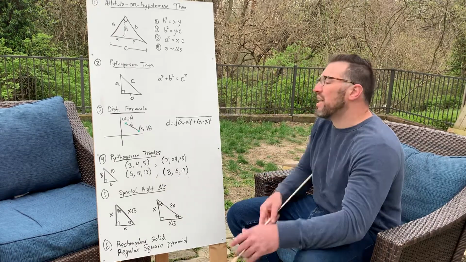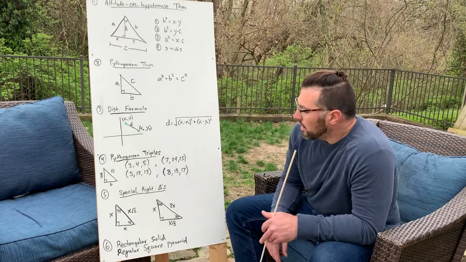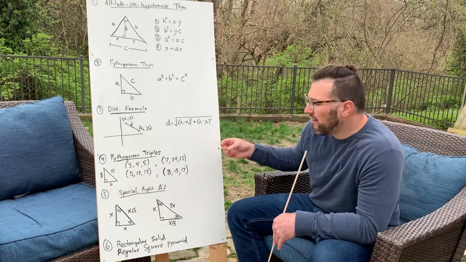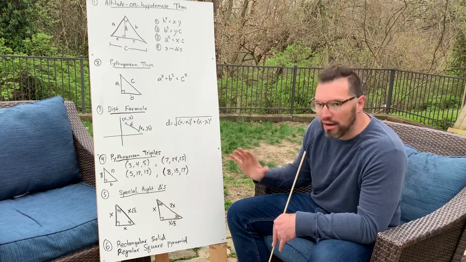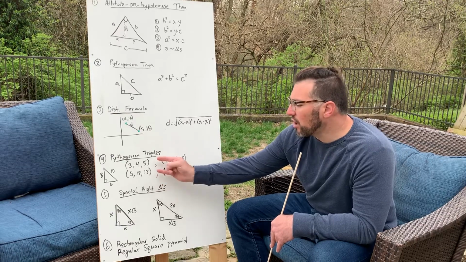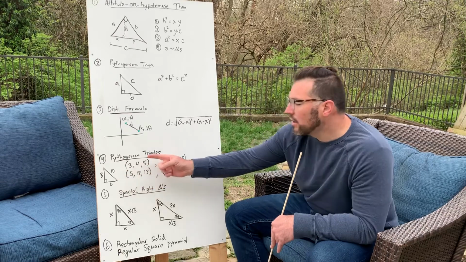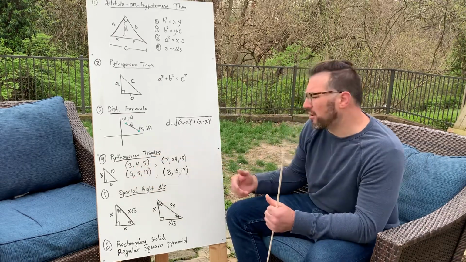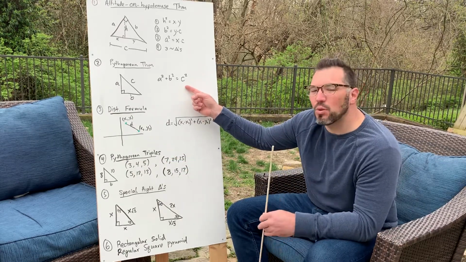Next, we talked about Pythagorean triples. Yeah, so these are the most important ones that I've put down. You got a 3, 4, 5. That one happens all the time. You'll see it often. A 5, 12, 13. These are three sides of a triangle that are definitely correct sizes for a right triangle, meaning they satisfy this equation: a squared plus b squared equals c squared.